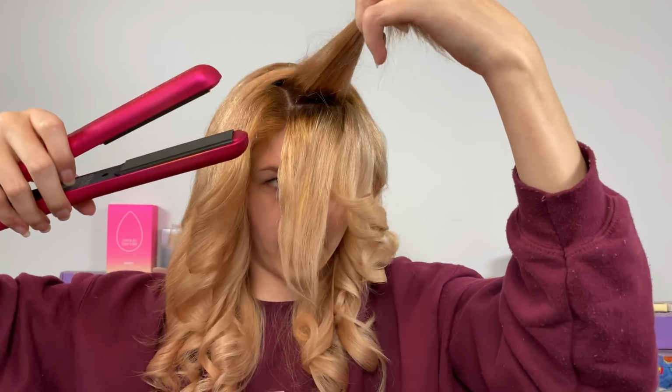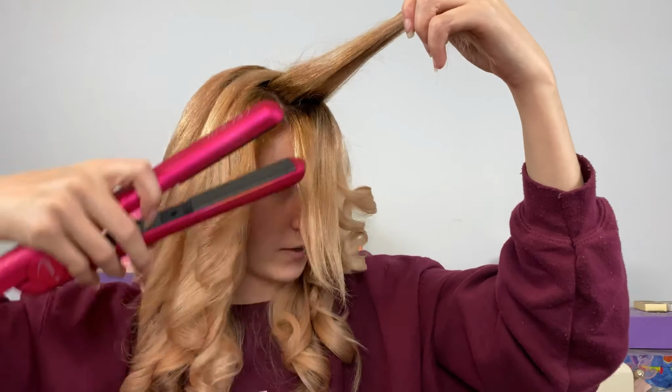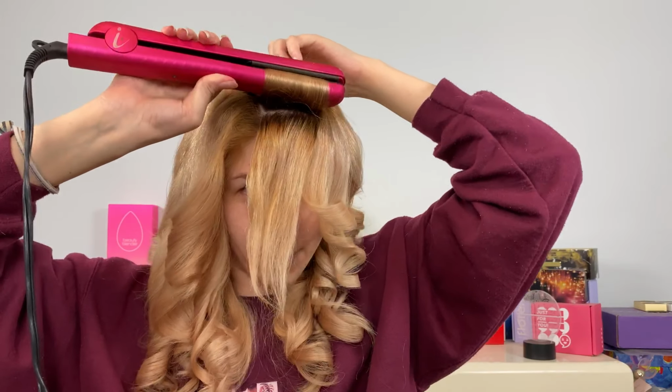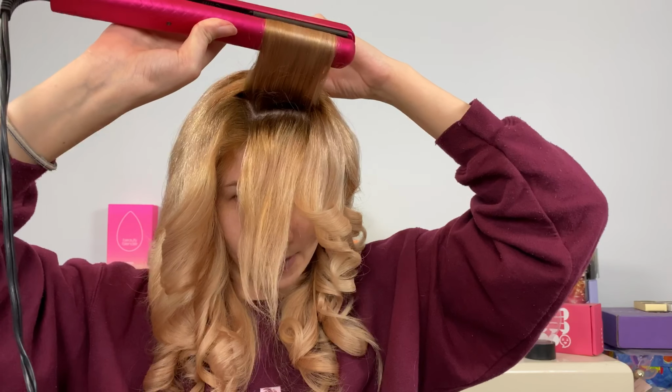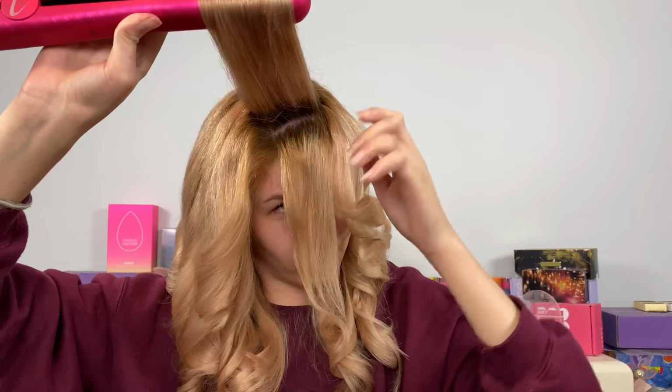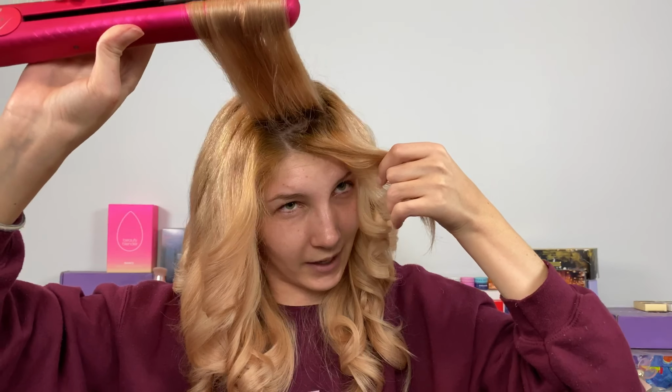And then we're gonna keep it up at an angle, and we're gonna curl close to the scalp, and we're gonna curl it straight up. And then once you get closer to the end, we're gonna start turning it like at an angle, just like that. I know this is such a weird tutorial. I have so many angles and like weird stuff going on with this, but it works.